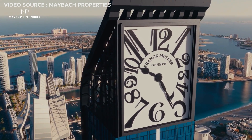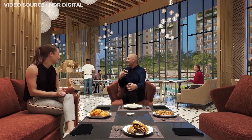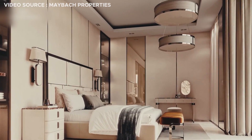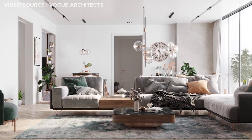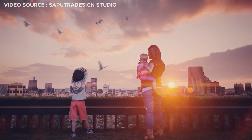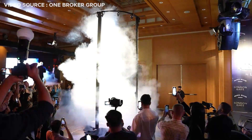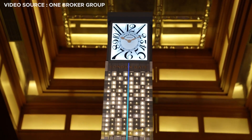Imagine living in a high-rise building with a giant clock at the top. People are so eager to be living in this future building. Can you believe that all one-bedroom apartments of this skyscraper are already sold? It's crazy to think that the buyers will have to wait years to see their purchase. Today we will explore this unique upcoming mega project and uncover all the fascinating details about it.